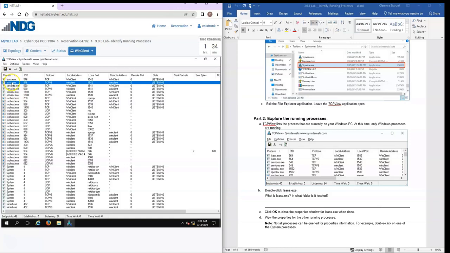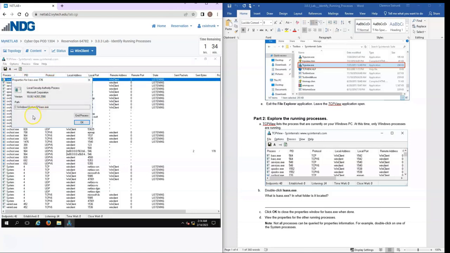I don't want IPv4, I'm going to do IPv6, and that's because I'm looking right here at TCP v6, and I'm going to double click it. And it's just giving me a tag right there. It says, what is lsass.exe, and in what folder is it located?